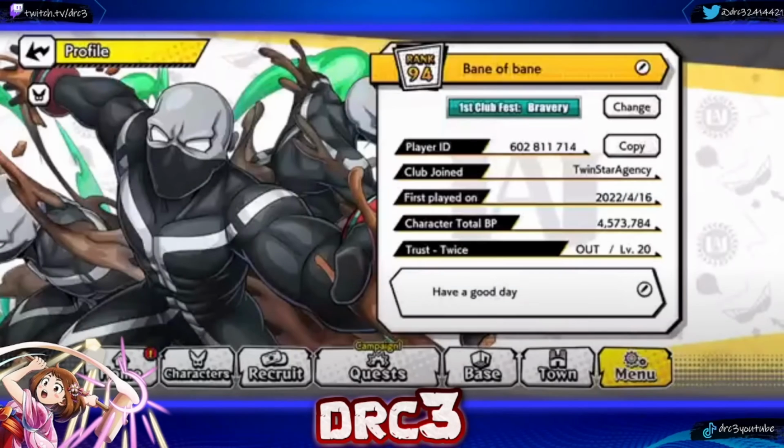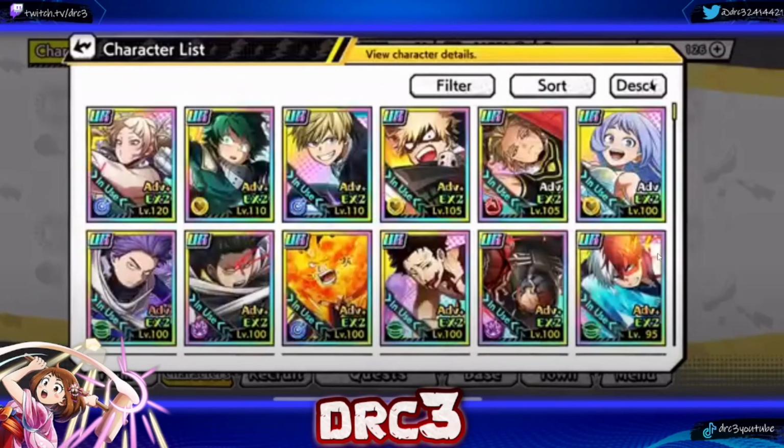Next up, we have a Bane of Bane, and I apologize for the blurriness. It's just the way it was screen recorded, but it looks like they started in 2022, and they have 4 million total character BP with rank 94. Let's go ahead and see what their characters and their memories are looking like.